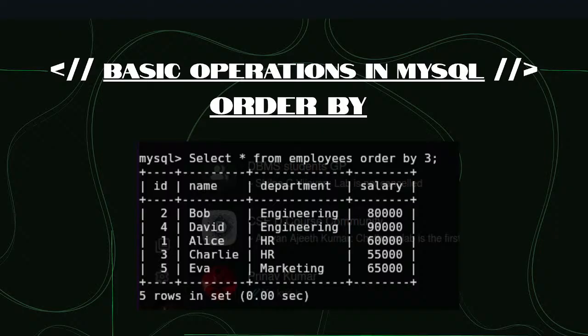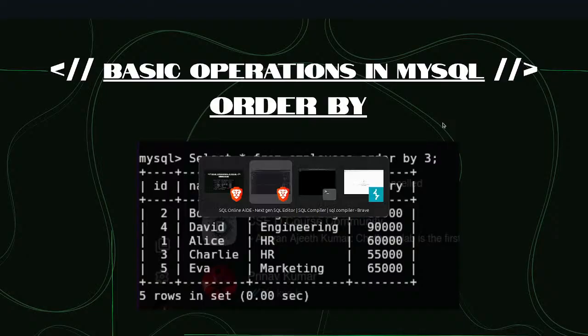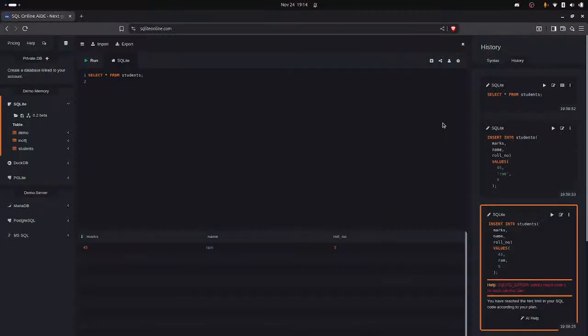So what she can do is select star from students and order by. She can use this order by keyword to order the table by, let's suppose, the marks. Like I created this table, let's suppose it has 100 entries already filled in, and the marks right now is in the first column.